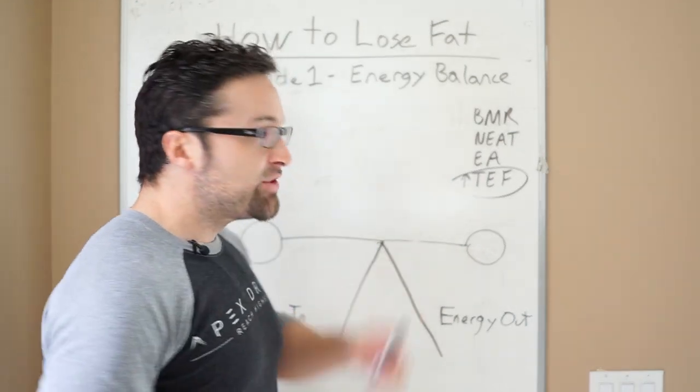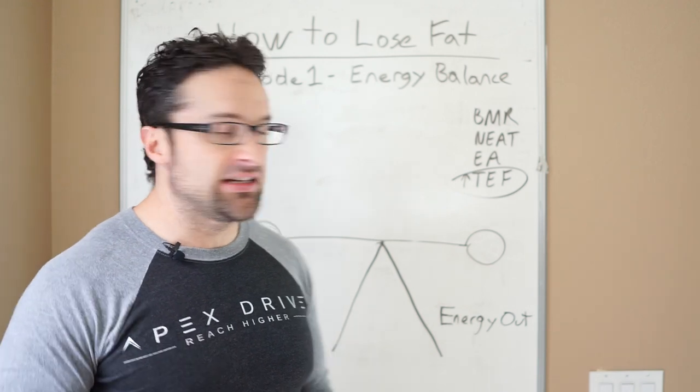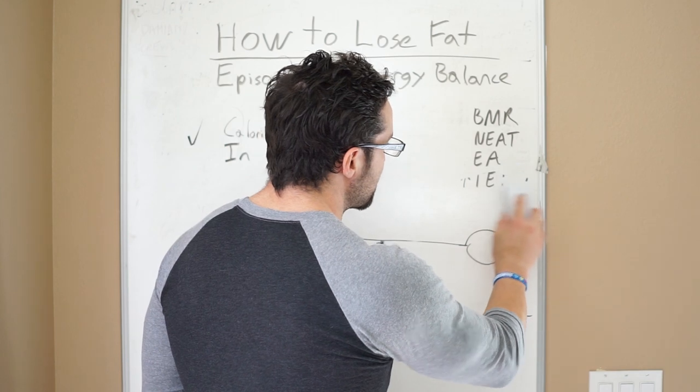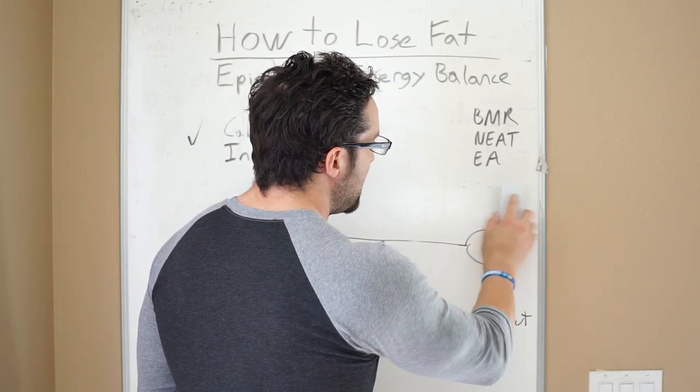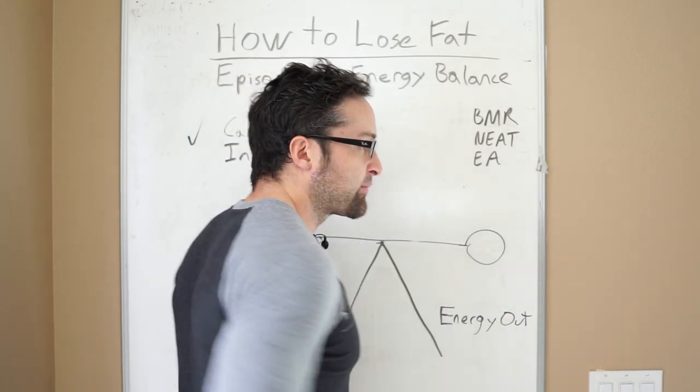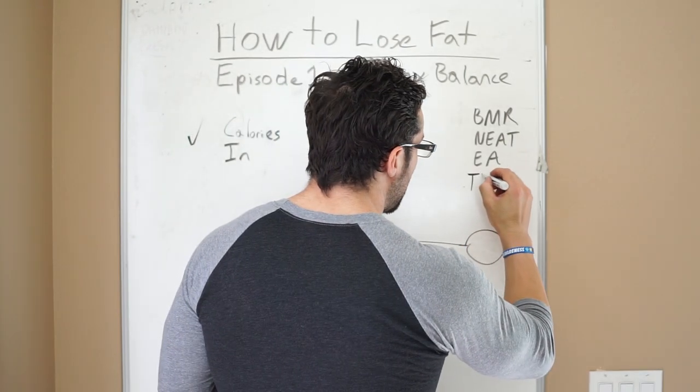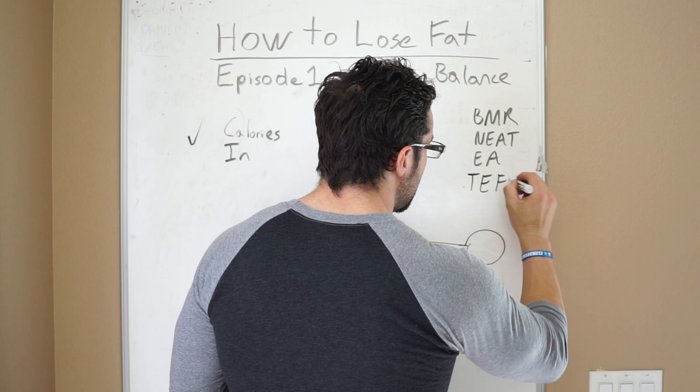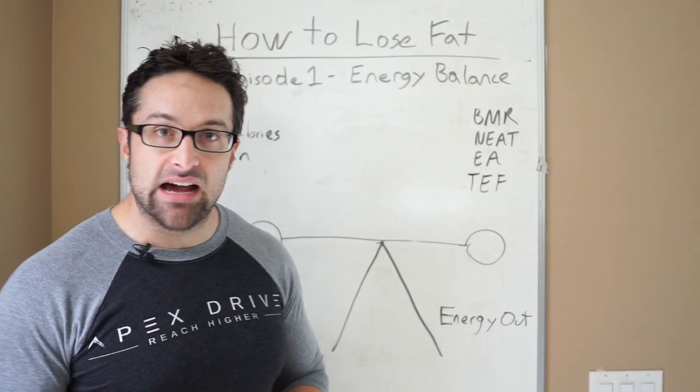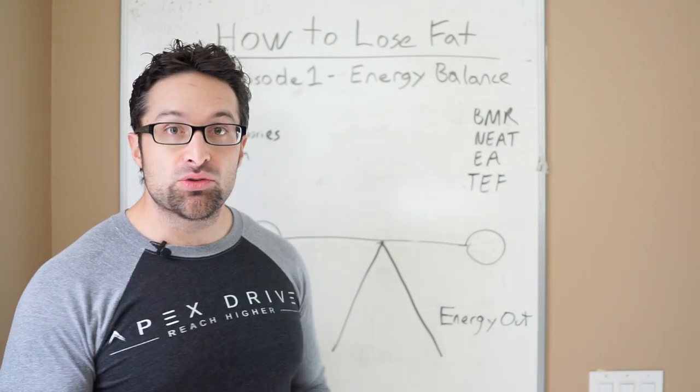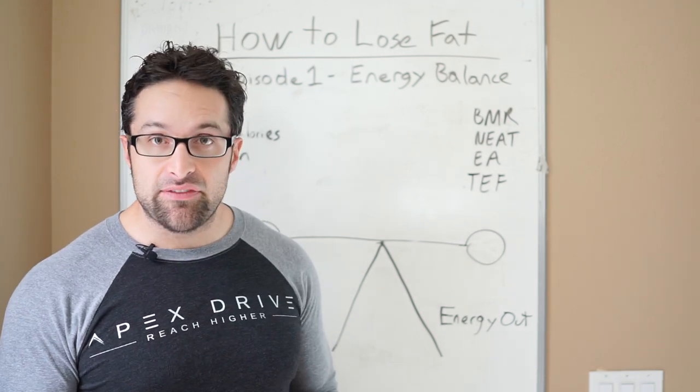So you can see if you were thinking you were consuming 2000, but you're actually eating 2200, and you're choosing low fiber, low protein diet, if you switched to a diet that for whatever reason the labels on the side of the food were a little more accurate and you're eating higher fiber, higher protein, now you may start losing weight. That's why many people think that calories in versus calories out is a myth, because they did what they thought was a calorie deficit and didn't lose weight, but it wasn't a calorie deficit.